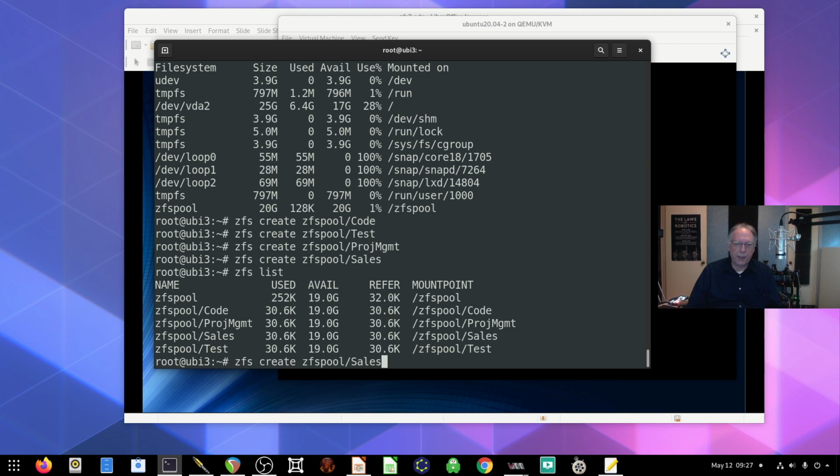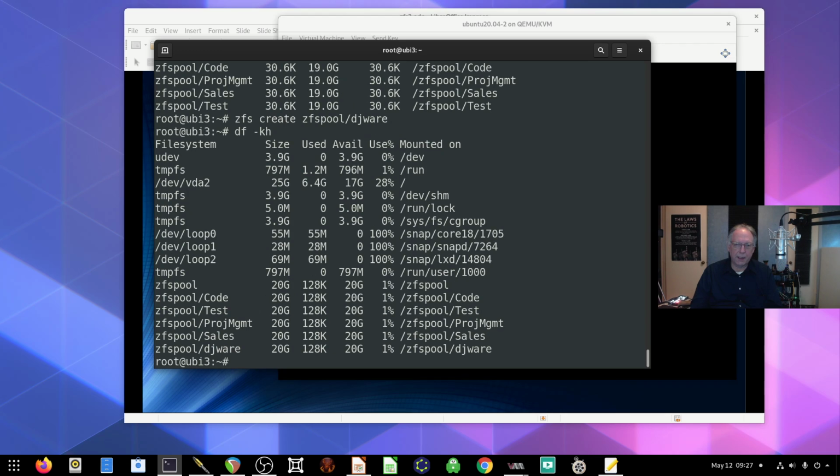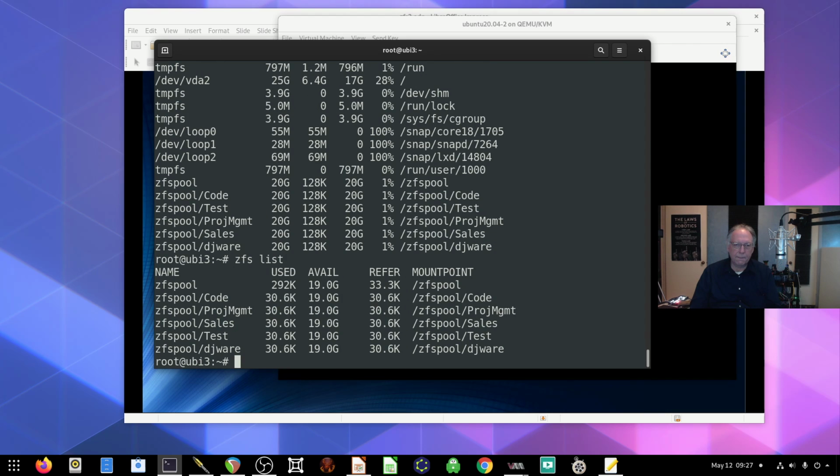I also want to create a home directory for me. All right, so I think I've got enough stuff here, and my mounts are all set up. I can do ZFS list. One of the things I didn't show you last time was how do you find out how your system is performing?